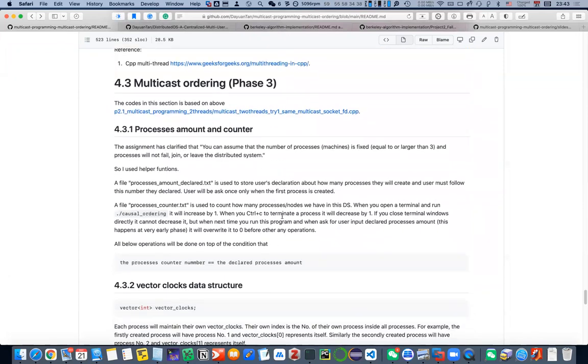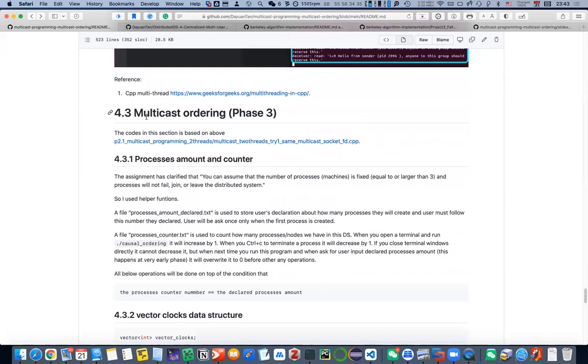In order to implement the ordering algorithm, I used some other helper functions. Before this, at this moment, we already did the multicast. We finished that, but beyond this point, we are focused on the ordering.